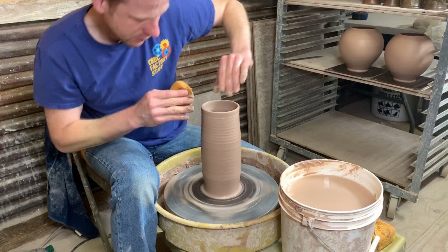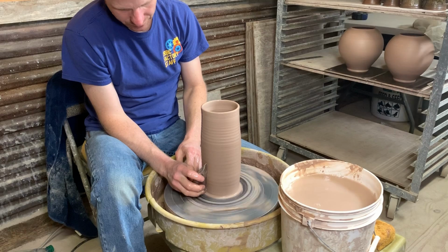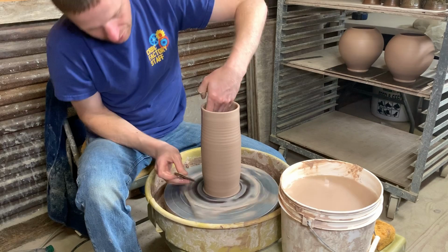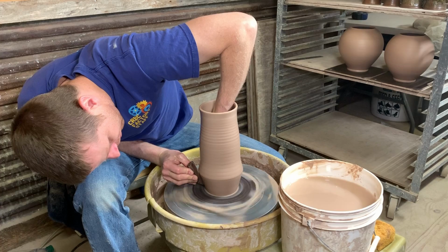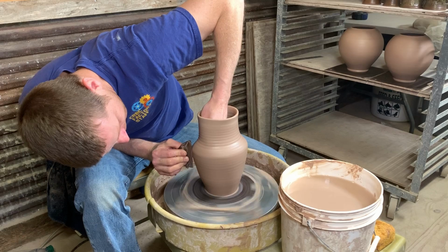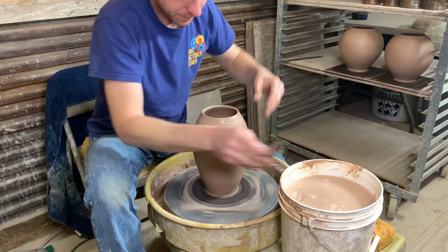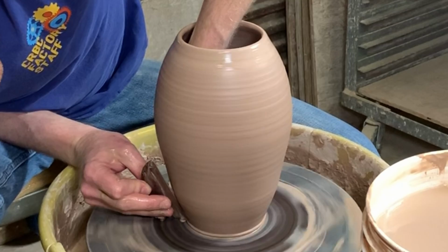All right. Like I said, I do this just like I do a lot of my pieces. I start by throwing that basic shape, cut off that extra clay around the bottom, and then I'm going to start shaping it. And I'm going to push in the bottom a little bit more to start my shape. And then I come back before I do my next pull, and I'm going to define that foot at the bottom. So I'm going to come up off of the wheel head just a little bit and then push in and leave that clay protrude out there.